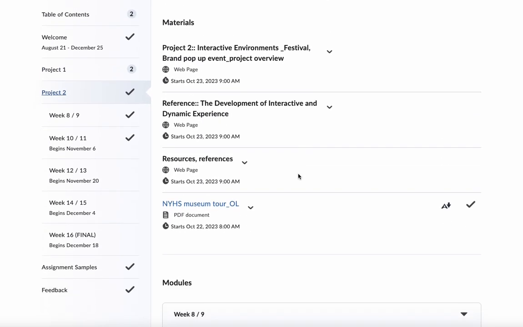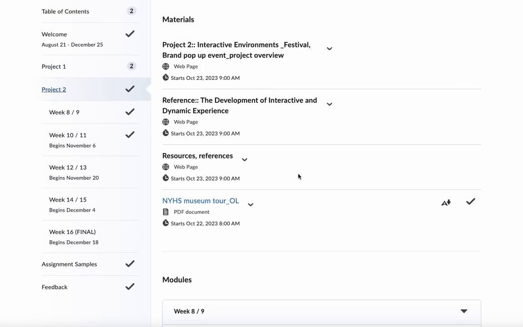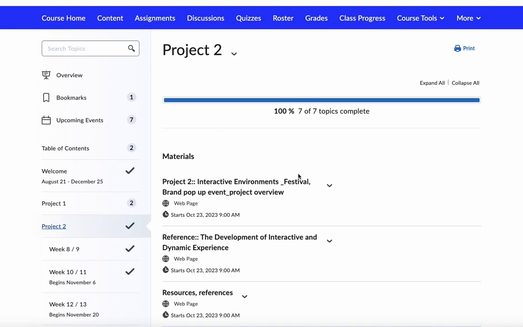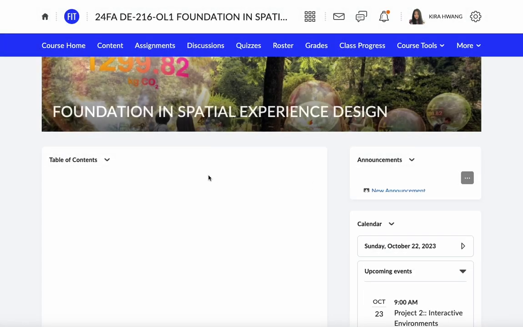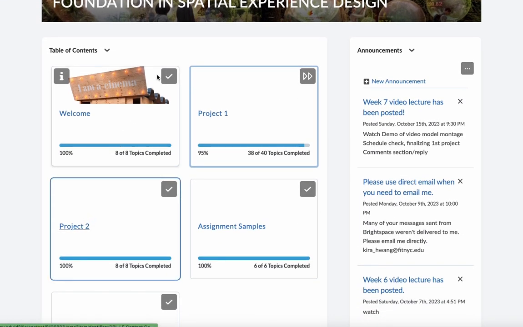I just started putting all the materials here. It's going to be much more intense than the first project, but I'm still figuring out how to make it possible in the online setting. So bear with me. I will have to adjust and modify a little bit, but for now I feel comfortable looking at your works from the first project. Let me move this so the content is viewable.